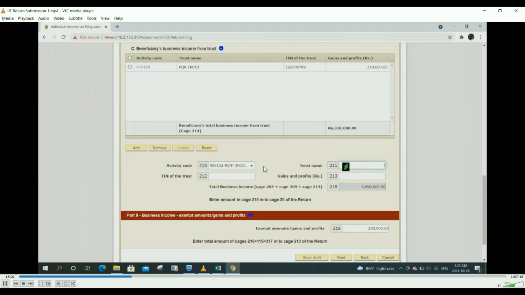Then select activity code, then enter the trust name, then TIN of trust, and gain and profit in cage 213. Total business income will be calculated in 215 by the system automatically, and this amount will be populated in the main return in cage 20 of the main return.